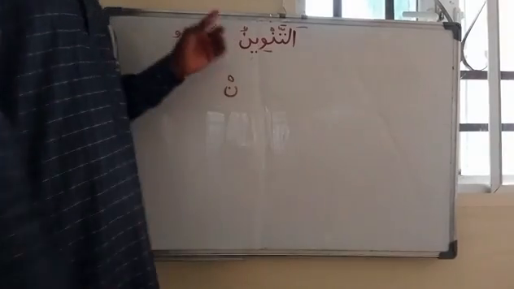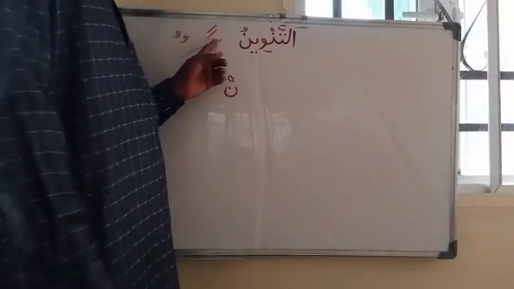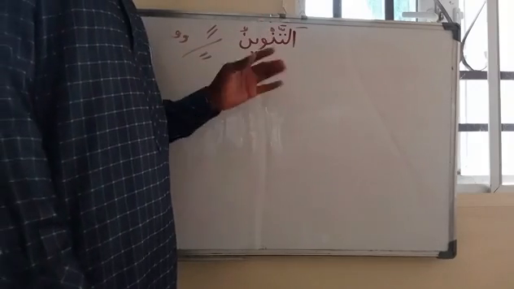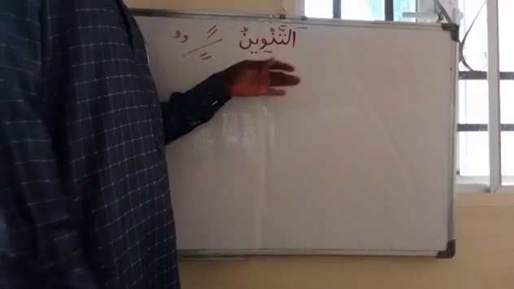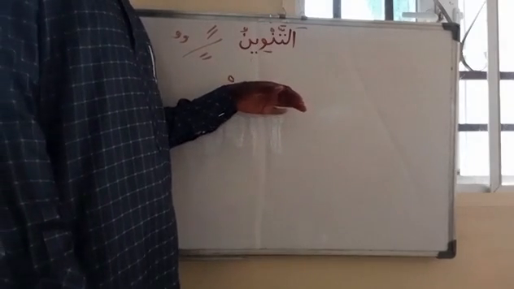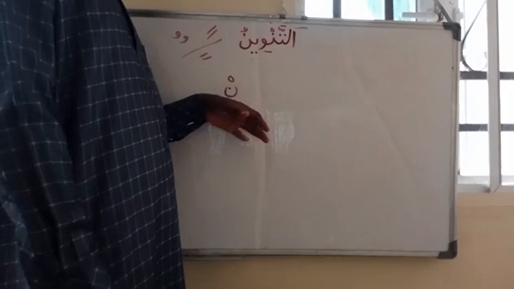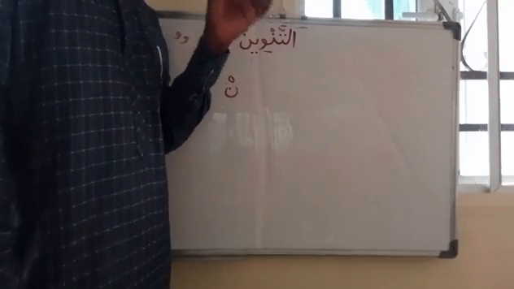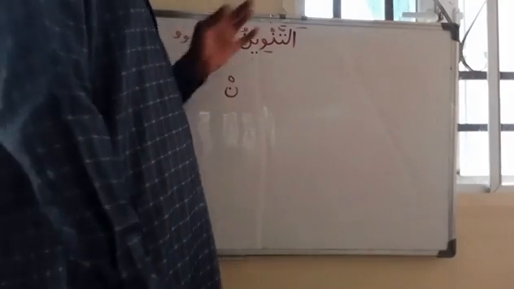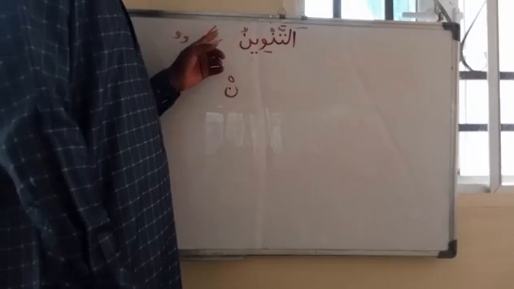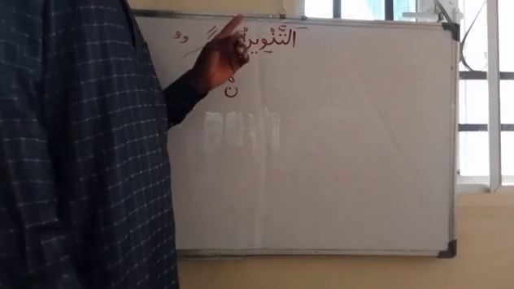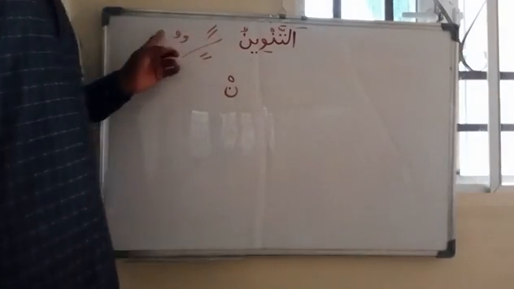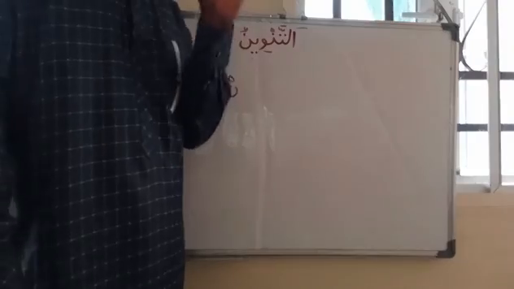Like I mentioned before, a tanween can only be found in the last letter of a kalima, a word. So you can never find it in the beginning or the middle of a word. It must be the last harf, the last letter of a word that will take a fathatan, kasratan or dammatan. As such, a word that carries a tanween must be a name.